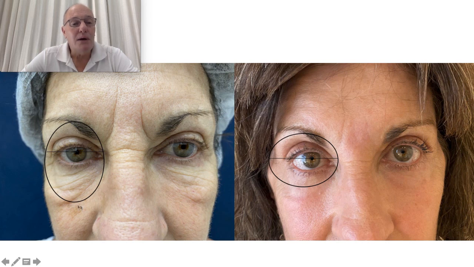Today I'm going to talk about the importance of cheekbone. For this patient I inject hyaluronic acid to improve the projection of the cheekbone. This is the union between the lower eyelid and the cheekbone. You can see a long distance here, and here is a vertical oval, here is a horizontal oval, and you can see the projection and how the lower eyelid is shortening for the projection that I perform with hyaluronic acid.